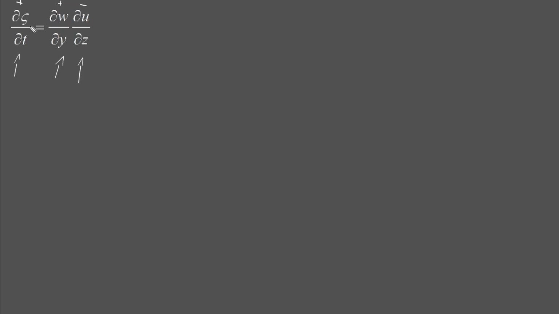The only way in which you can make this one positive is if these two are both negative, because negative times negative is positive, or they are both positive, then the result is also positive. If one of them is negative, we will never get a positive sign here. Basic math. So we want this one to be positive. This is what we want. So let's erase these and continue our discussion.